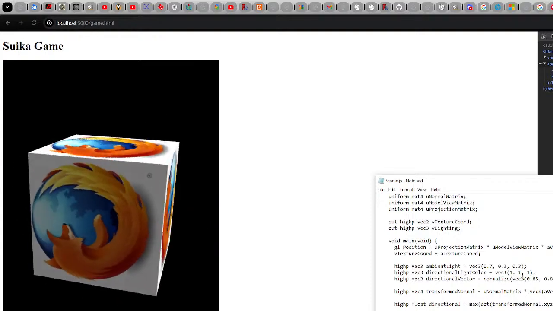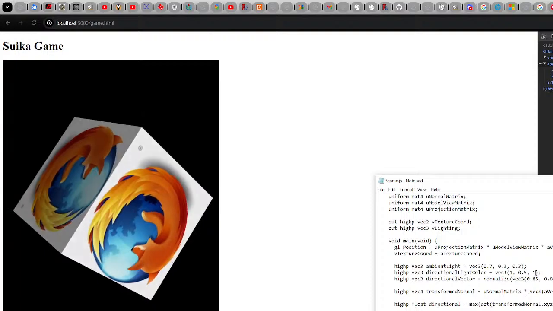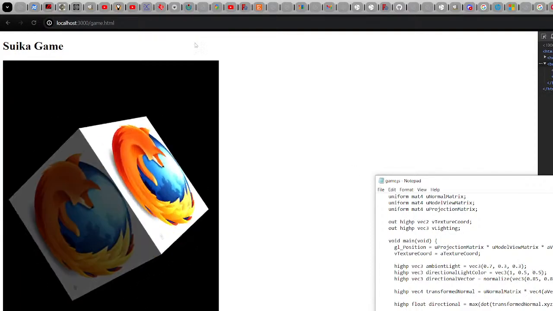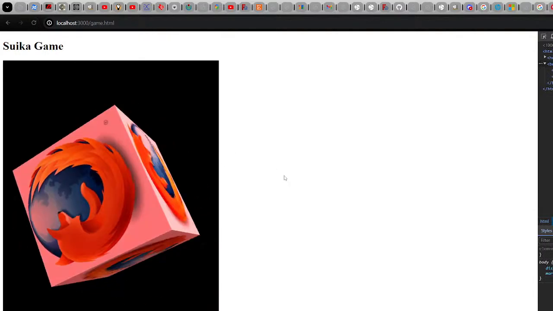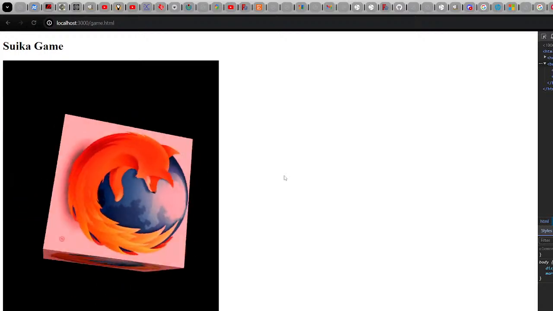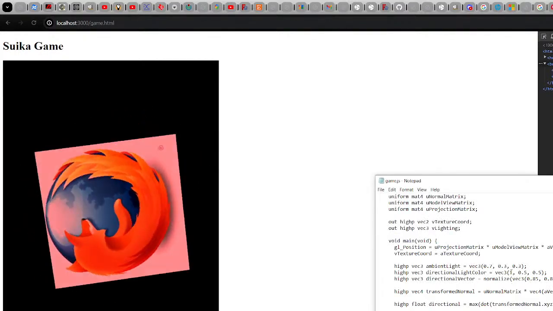Directional light. So it's going to be a lot more reddish. Yeah, there we go. And then we can make it more trippy.